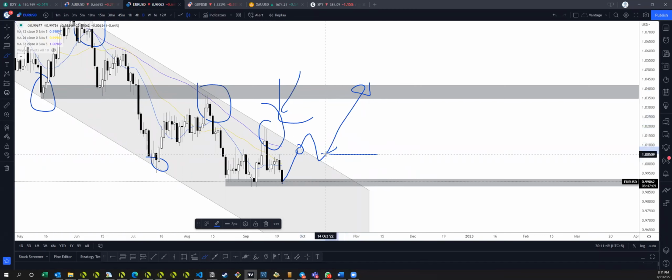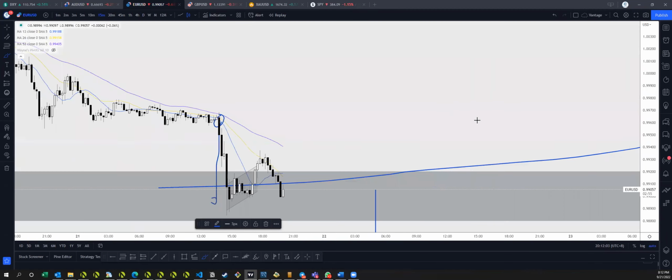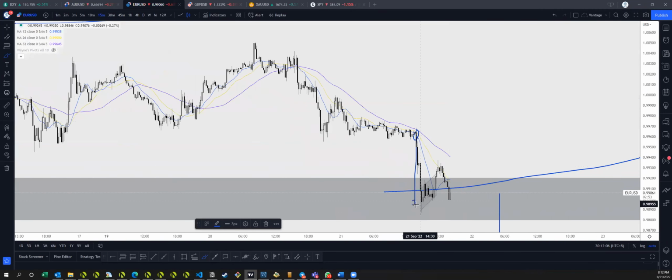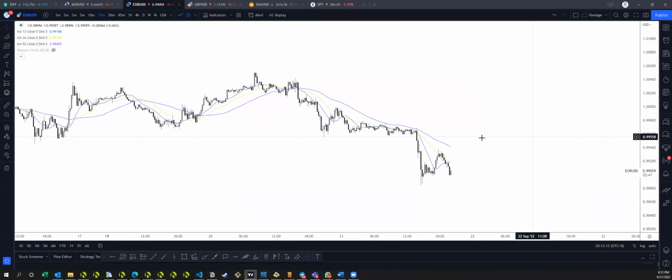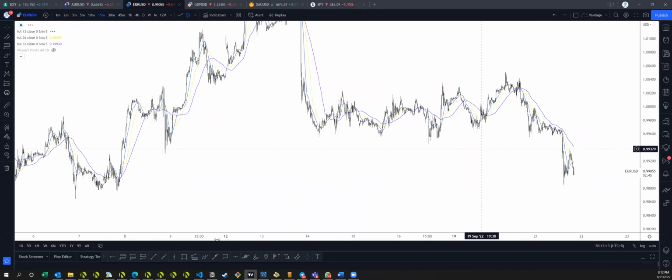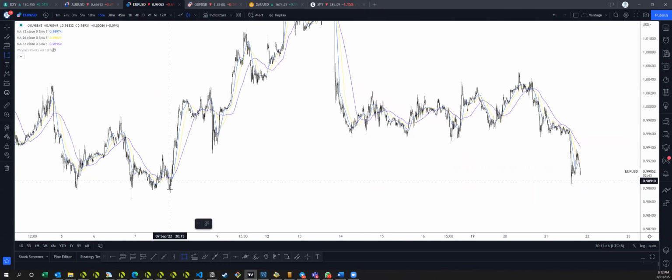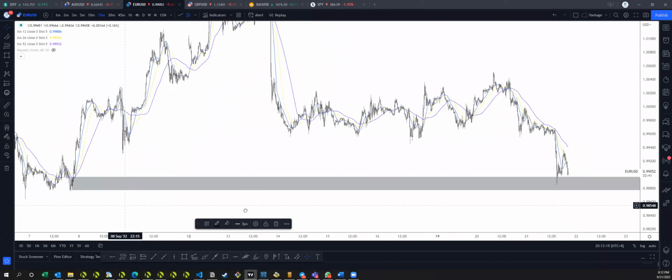This would be the low probability trade. I would say the higher probability trade would be that it goes down, retests, and goes down further. Yeah. So if we go down to the 15 minutes again, what happens here is that we do see some rejection of this level. So this level is still a very strong level.